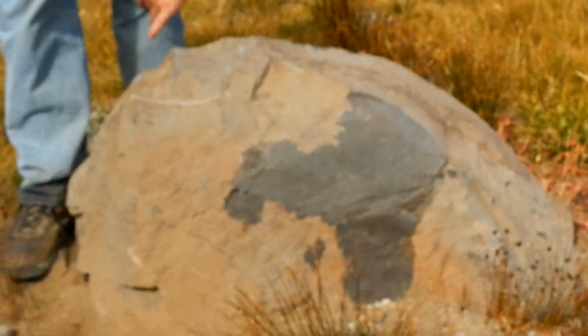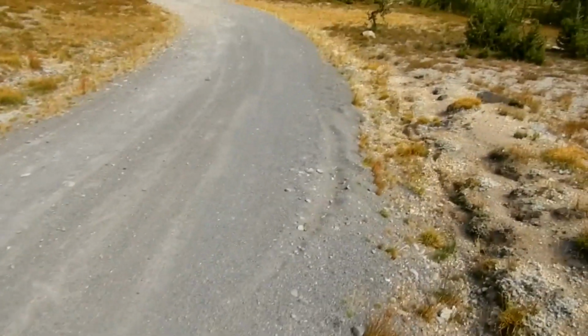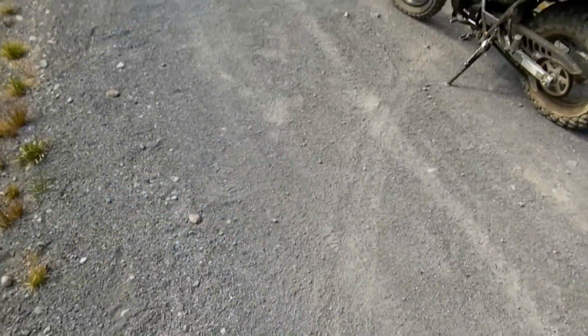There's said broken rock, beast versus rock. Look, there's your headlight marks. Blue. So, lesson learned, got into a little soft spot here. I don't know if the camera really shows that. Tried to give it throttle to straighten it out.